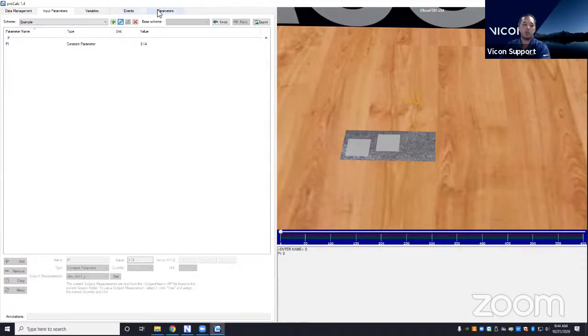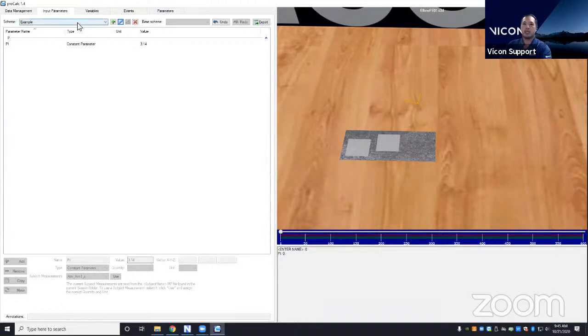The last thing is going to be parameters, and this will be any discrete variable data. So when you're looking at a certain moment in time, whether it's peak knee flexion or something like that, you want to know a value, or you want to know the average over a time period. So it's going to be one data point or a series of data points just for that one moment in time.